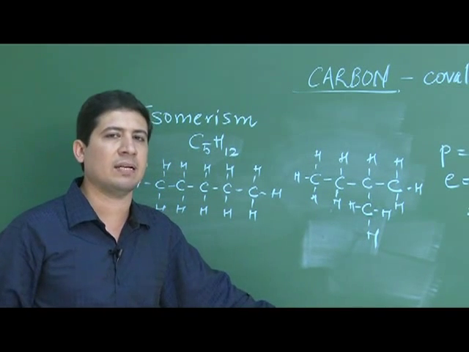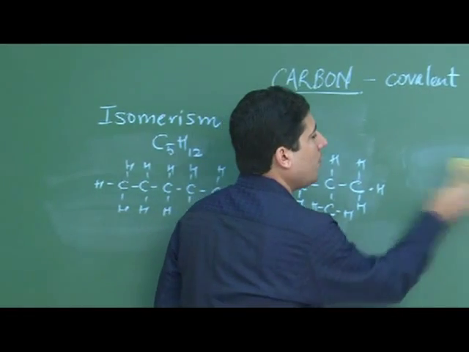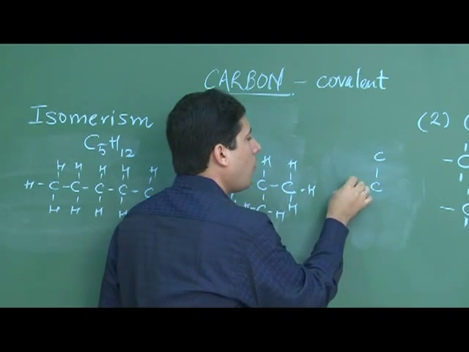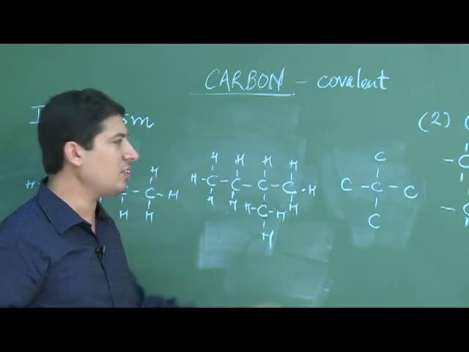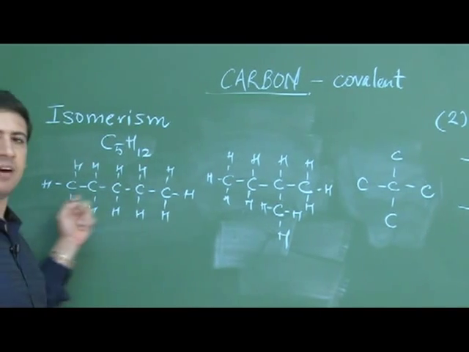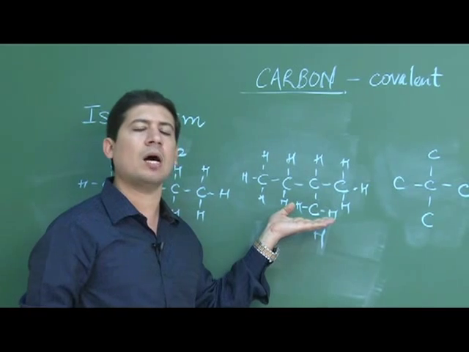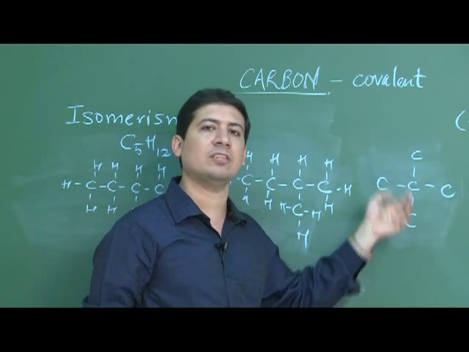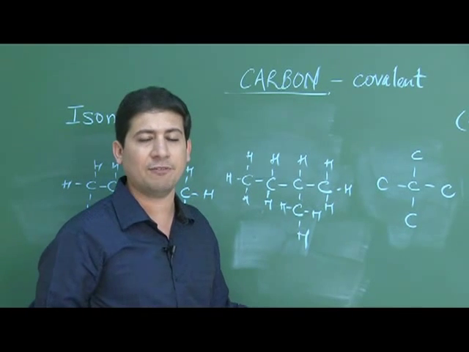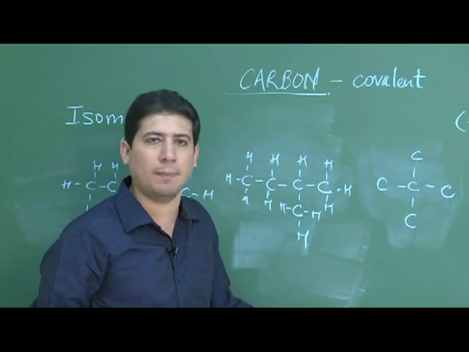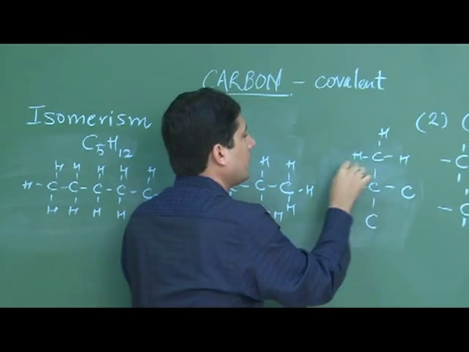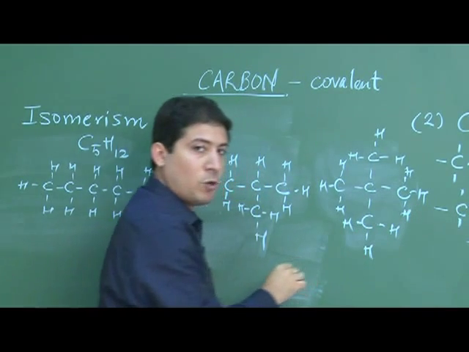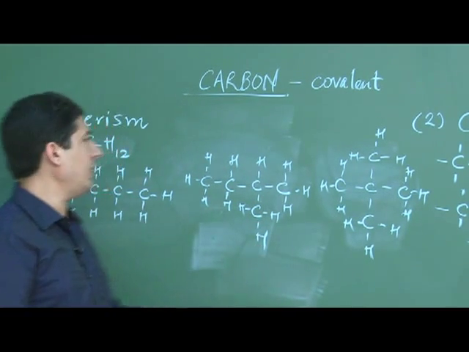Can you think about any other compound? I can show you one more. Refer out here. Carbon atom at the center surrounded by 4 other carbon atoms. You see now, this is an absolutely different structure. Here I have taken 5 carbon atoms in a chain. Here I have taken 4 carbon atoms in a chain and attached 1 carbon atom. And here I have taken 3 carbon atoms in a chain and I have attached 2 carbon atoms as a branch. Once again, of course, we have to show 4 covalent bonds for each of these carbon atoms. Of course, if you count the total number of hydrogen atoms, yes, it will turn out to be 12.